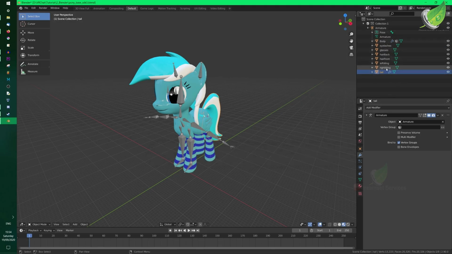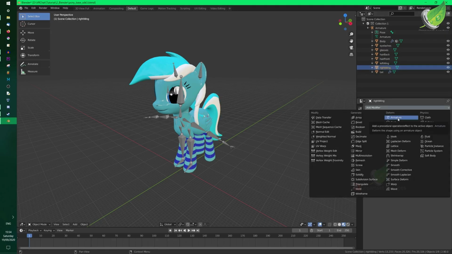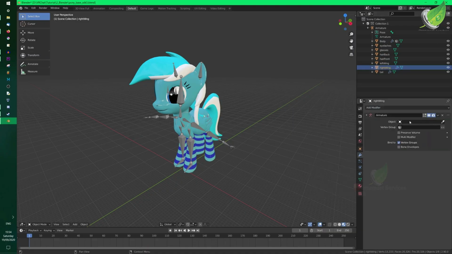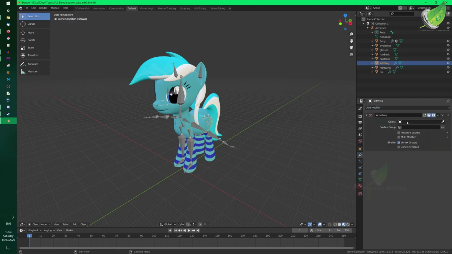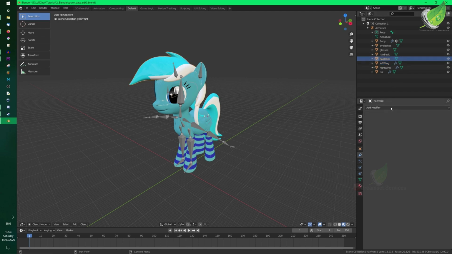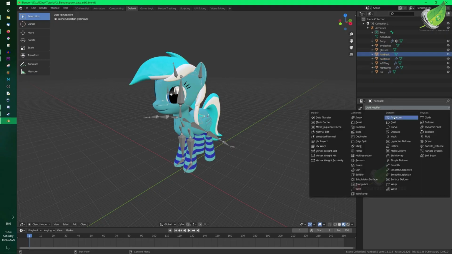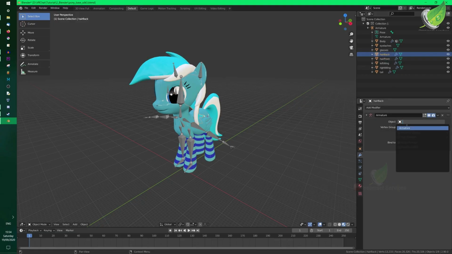So work our way up, left click right wing, add modifier, armature, object, left click, armature. Left wing, add modifier, armature, object, armature. And once again, it's the same process each time. So it's just being methodical about this. This is why I say anyone can do this. It's just going step by step.